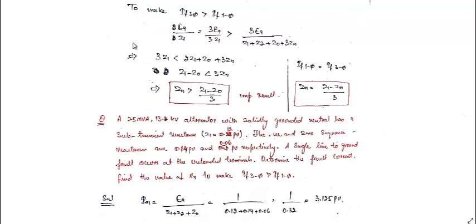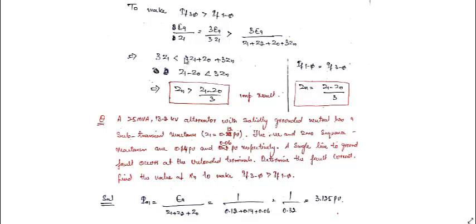So when we do this, our equation will be modified like this. IF three-phase should be greater than IF single phase. So that means EA by Z1, again multiplied by 3, EA by 3 Z1 should be greater than 3 times EA divided by Z1 plus Z2 plus Z0 plus Zn. That means 3 times Z1 should be less than this, because in an inequality, whatever is true for the numerators, the opposite will be true for the denominator. So 3 times Z1 should be less than 2 times Z1 plus Z0 plus 3 times Zn.